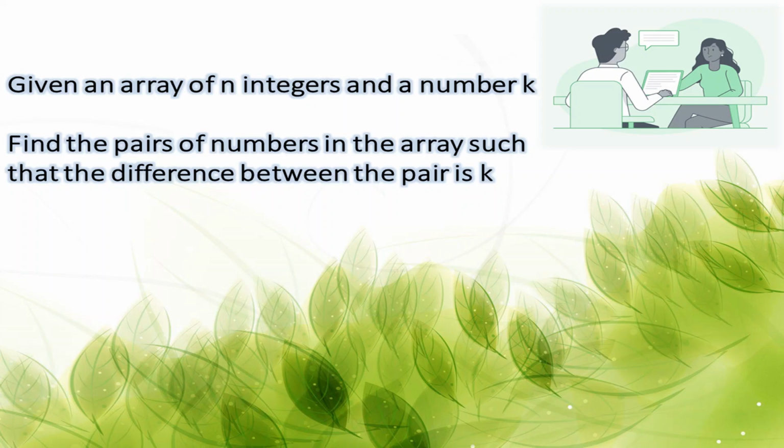While L1 is less than L2, 8 minus 1 will be 7. It is less than, so I'll increment L1. If it is less than, L1 will be incremented, else L2 will be decremented. This will also work. Okay, so what would be the time complexity for this? For this sorted array approach, I am only iterating half the array at a time, so big O of n by 2. So ultimately it will be big O of n.